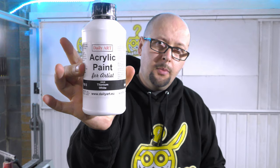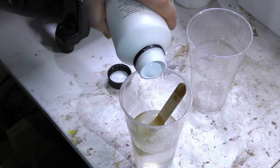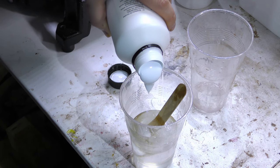So according to the internet, I can use just normal white acrylic paint on epoxy. So mistake number one, this paint doesn't dissolve very well in epoxy. It will create a cool effect, but if you are not after that, you will be surprised by the result. Look at this, it's paint.